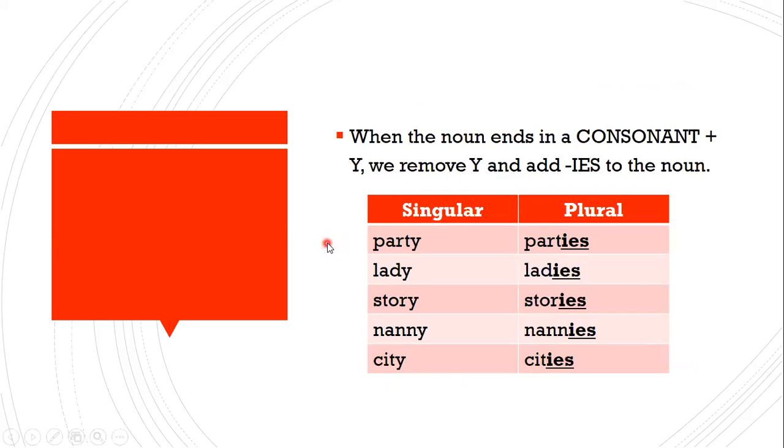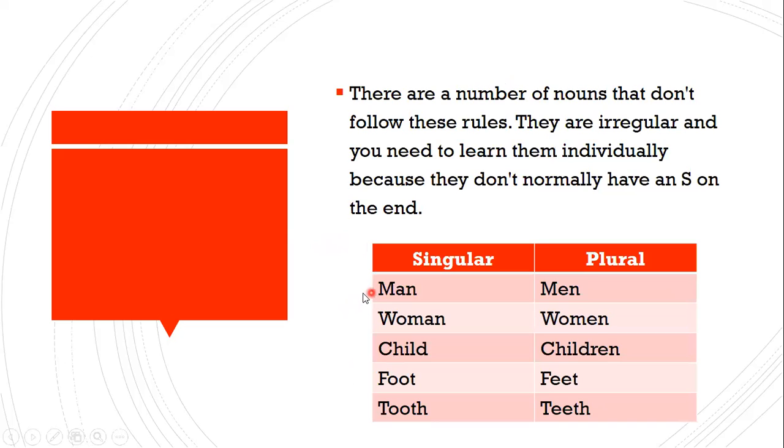Entonces, como estábamos hablando de los irregulares, usted se puede dar cuenta acá que tengo man, men, woman, women, child, children, foot, feet, tooth, teeth. ¿Ok? Si se da cuenta, no estoy agregándole aquí man's, woman's, child's, foot's o tooth's, porque eso no existe. Todos estos sustantivos que tenemos acá son irregulares y se les llama irregulares porque ellos cambian su escritura en el plural. Si ustedes se fijan, aquí la variación es de una letra. Acá tengo A y aquí el plural es con E. Woman, igual, lo tengo con lo que es A, y women, inclusive la pronunciación es diferente. Woman, women.